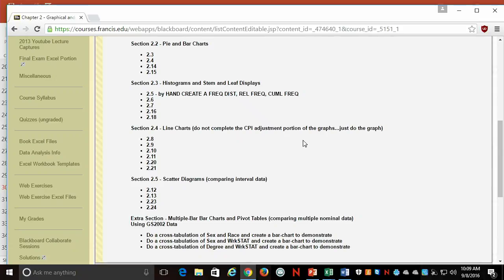You don't have to do anything by hand. Do 6, 16, and 18, okay, for homework. That's histogram. You're going to go through this method to figure out how big the classes are. You're going to make your classes, and then you're going to create your histogram. Questions? You guys good with that?